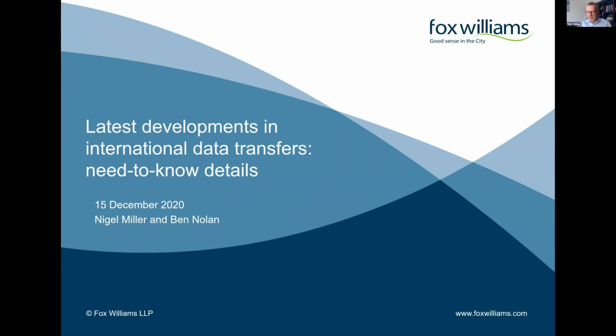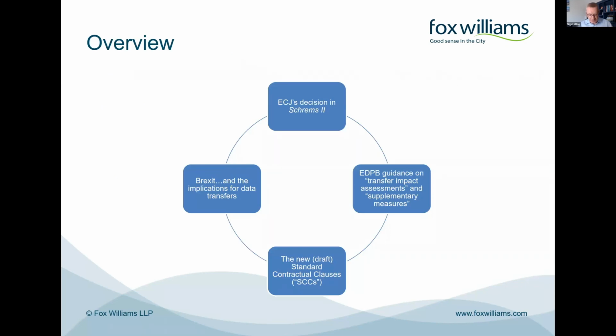So here's what we're going to cover. First of all, a brief summary of the Schrems II decision back in July. Then a look at the EDPB guidance on carrying out transfer impact assessments and implementing supplemental measures. A quick look at the new standard contractual clauses, and also a look at the Brexit implications for international data transfers. So I'm going to happily hand over for the first part to Ben, who's going to look at the Schrems II decision. With you, Ben.